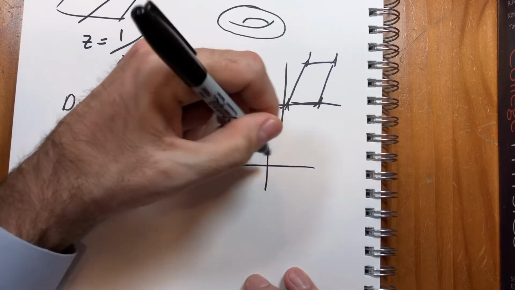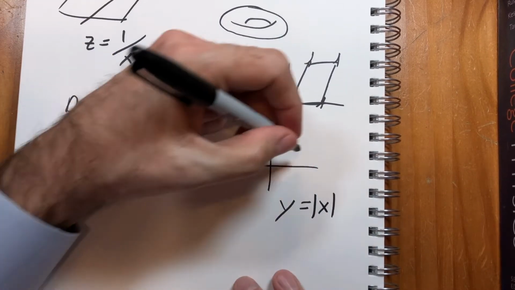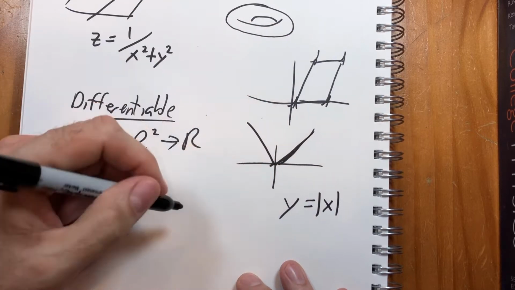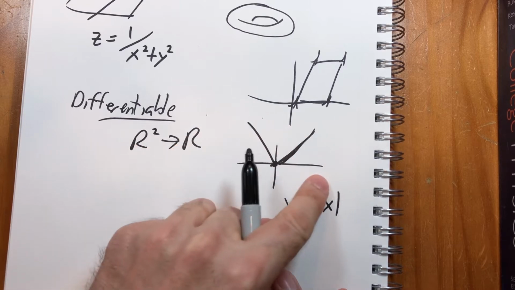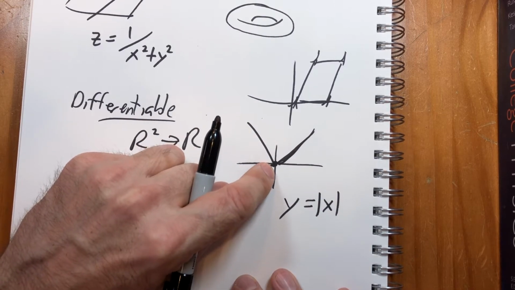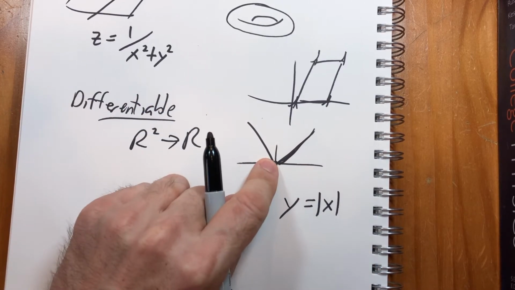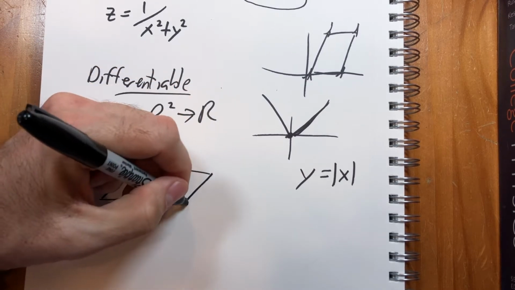So in one-dimensional calculus, if we just have y equals the absolute value of x, this equation is continuous. It has a value for every value of x, but it's not differentiable because what's the slope right here? It's a sharp angle, right? So it's not differentiable. When we're looking at several variables, there can't be any peaks or folds.